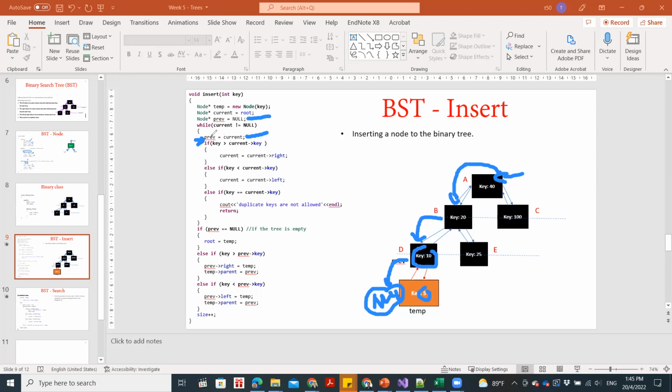So we need to assign whatever the current pointer's value is to the previous pointer before we shift the current pointer. Before we move the current pointer, whatever its previous value, we assign it to the previous pointer. Clear?